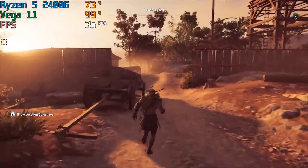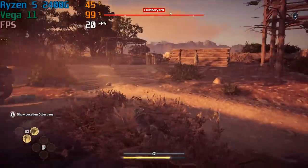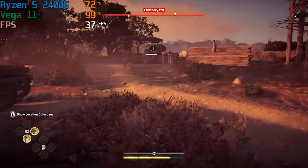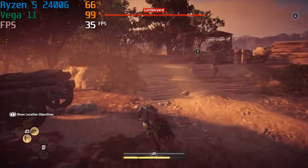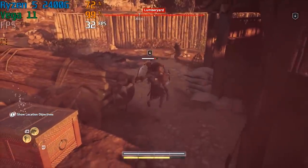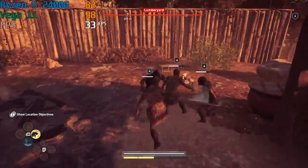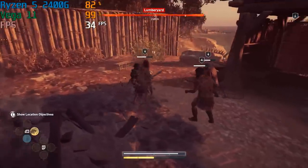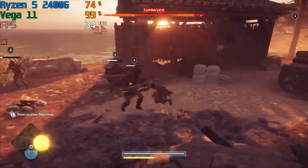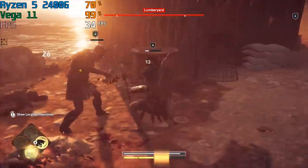That being said, when we compare the gameplay results to the Ryzen 3 2200G, we did see around 7 to 8 more frames per second on average overall, despite the benchmark runs being so similar. The on-board GPU in both situations did hold us back. There's also the fact that this game — just like its predecessor — is quite CPU intensive, and the more cores you can offer it the better; six or more cores seem to work best with Assassin's Creed Odyssey. With quad cores still being the most popular option, the four extra threads of the Ryzen 5 probably do help out and you're in for a more consistent experience with this APU.